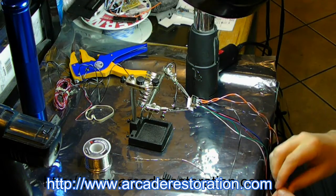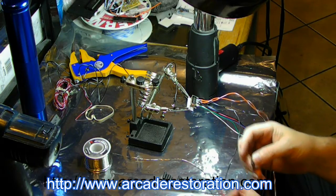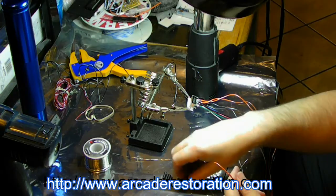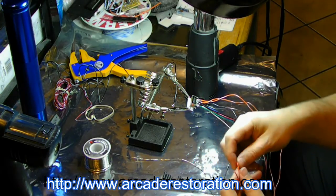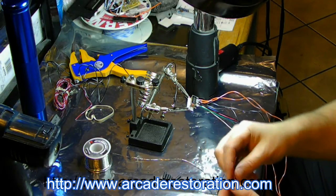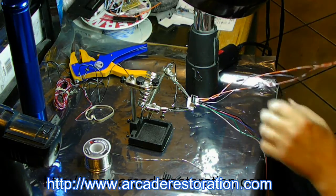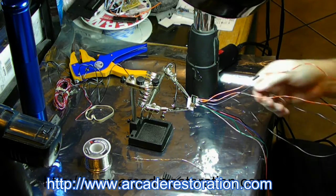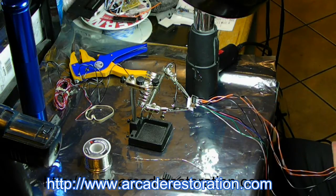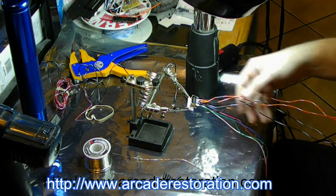Okay, now it's time to put the heat shrink on, so I've cut a bunch of small pieces of heat shrink to go over each wire. I use, it's about the width of a finger, is what I do. Just put one on each wire here. This is the audio portion. Just run them all the way down. Where is the other one? There it is. So we got all four down here.